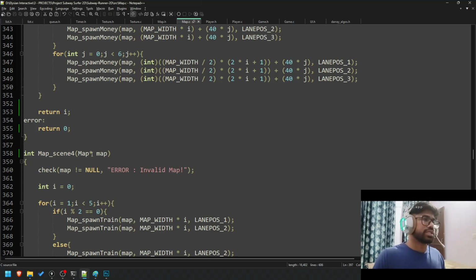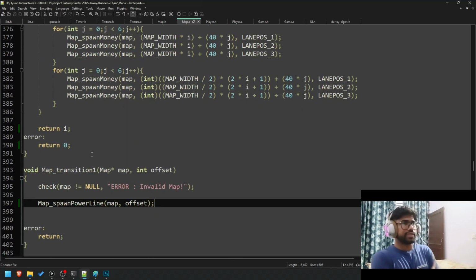Okay, it just spawns. But I feel like, how will I give it the x and y? Right. Okay, the x is not important. I feel like the x part, or is it important? Okay, yeah.